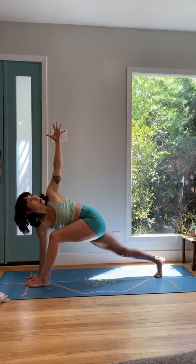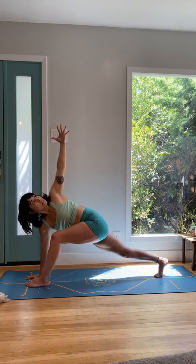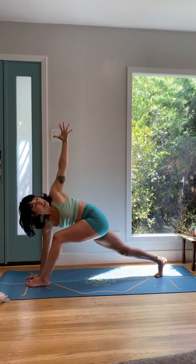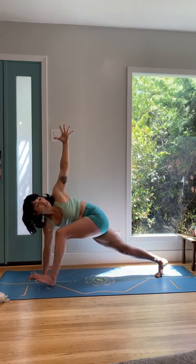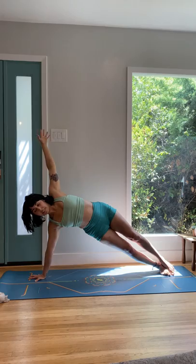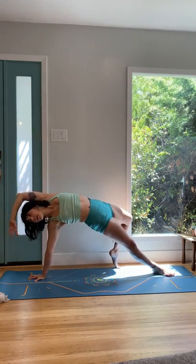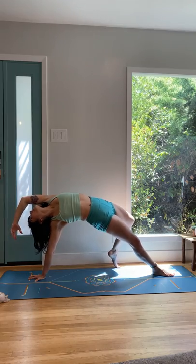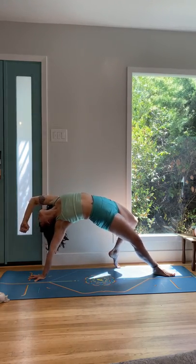Pressing strongly into that bottom right shoulder. Straighten out that back leg. Squeeze into the core, and then we're gonna try to go to side plank, facing the whole other side. Lift the left foot and stack into side plank. Wild thing if you like, shift the hips up. Lift the heart up, start to push everything up and back.